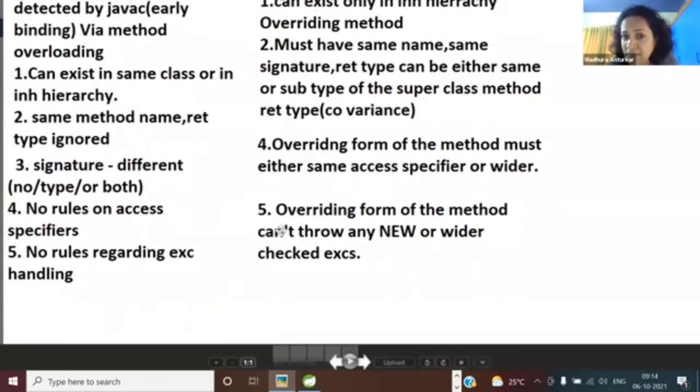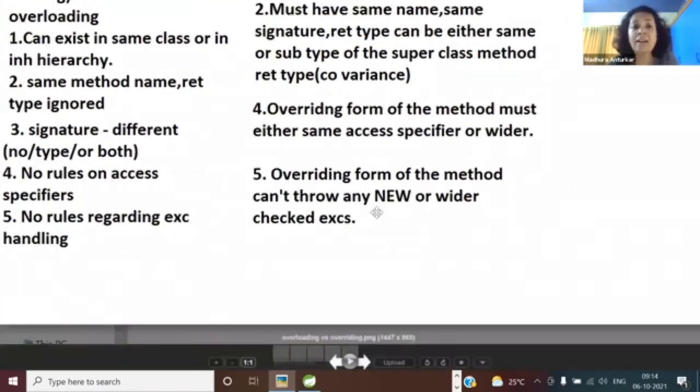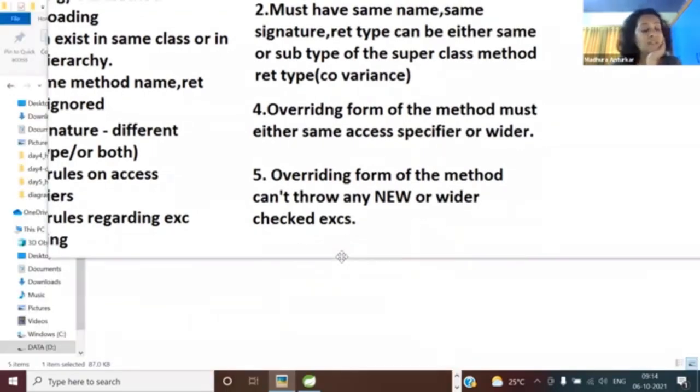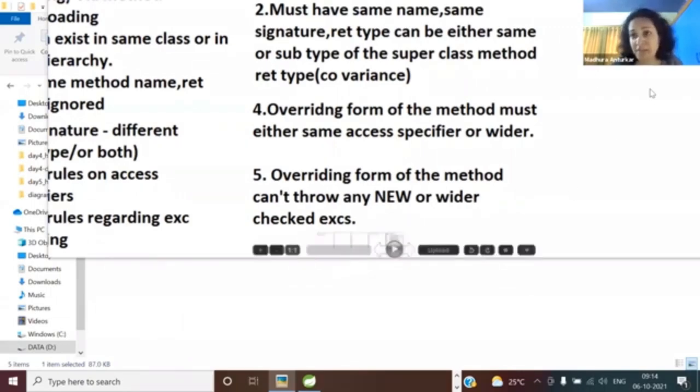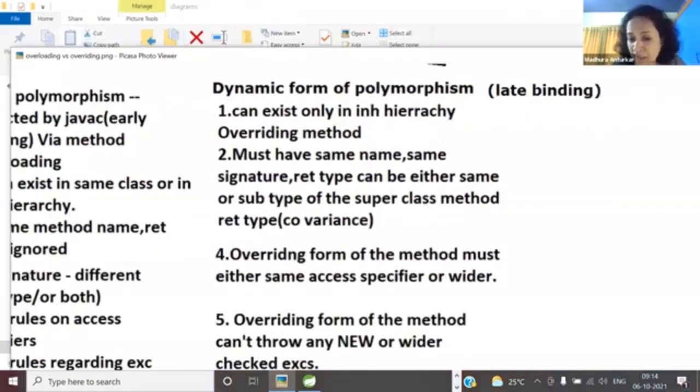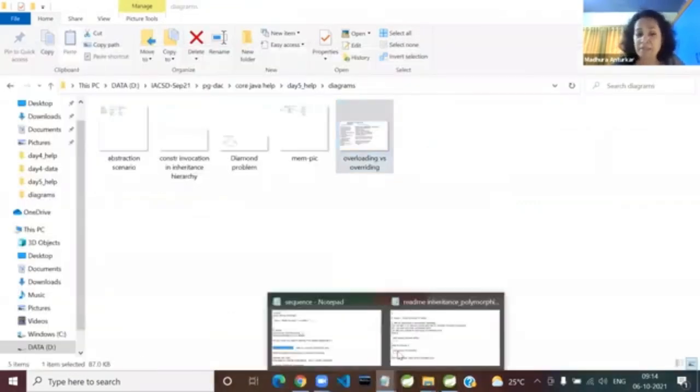And there is a final rule for exception handling regarding checked exceptions, we will discuss in the exception handling topic, because you don't know what is a checked exception, unchecked exception, all that. So other than exception handling, tell me, did you understand the rules regarding method overriding? Method overriding is way more important, 100 times more important than method overloading. So that is how I'm going to spend time on a topic depending on its importance.